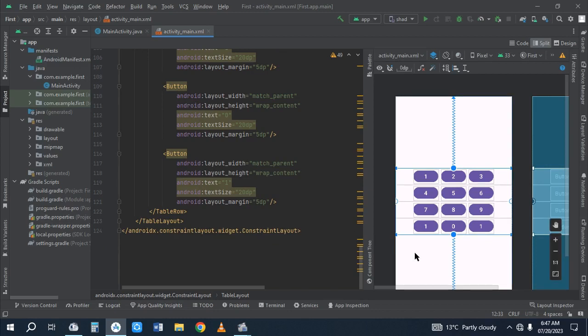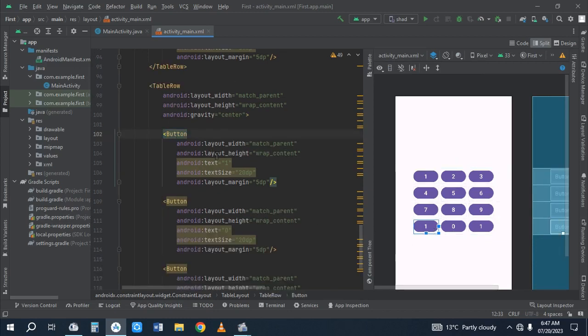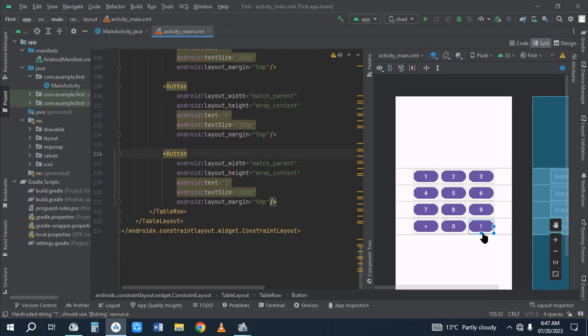Now on this button we have to put add like this. You can just put a plus sign, and here let's put a subtract sign. Let's add another row.